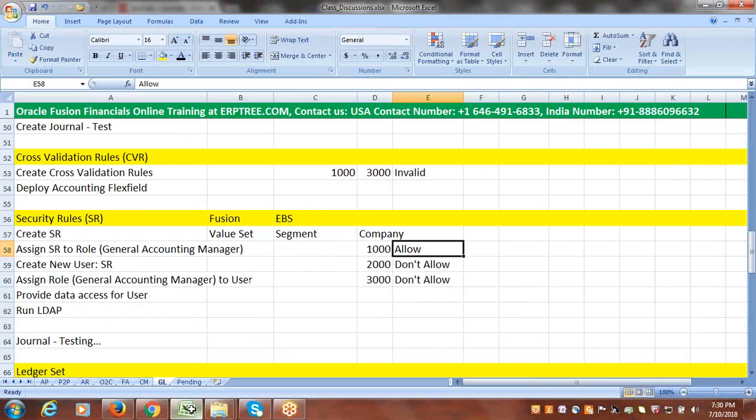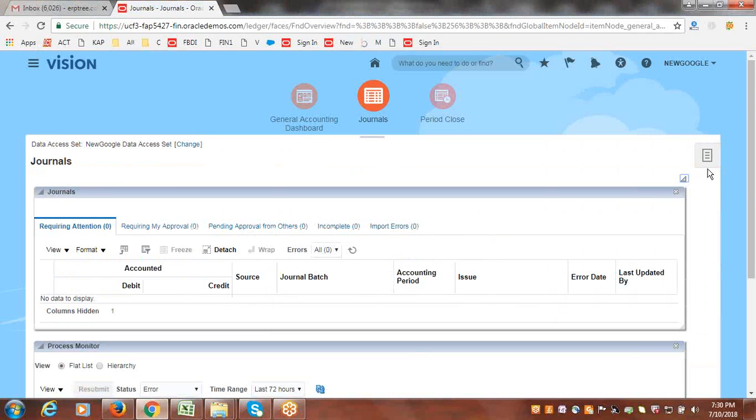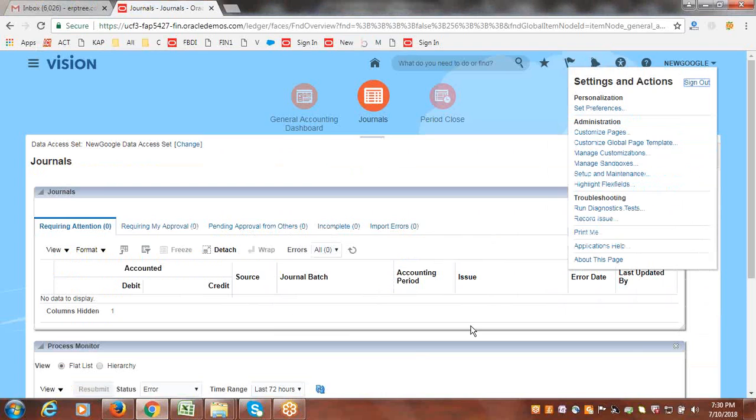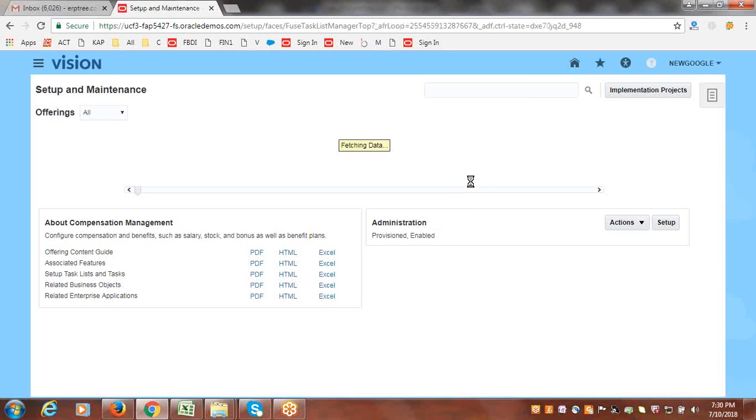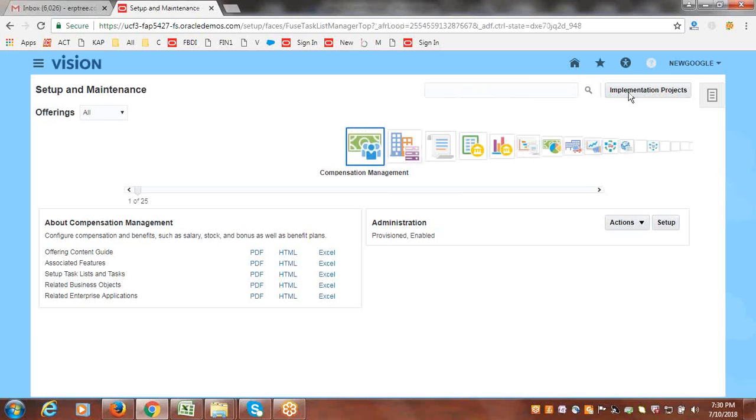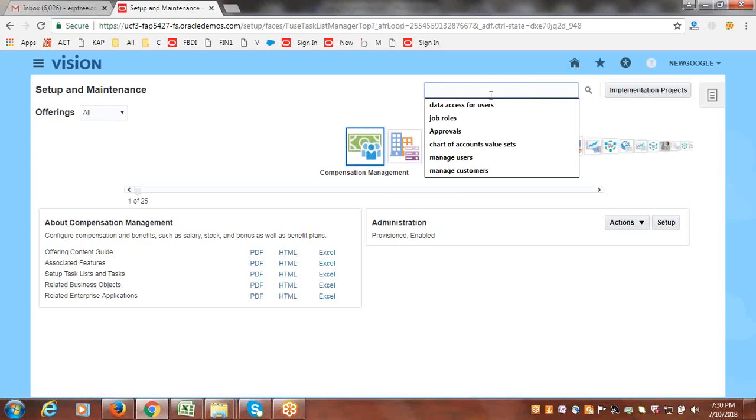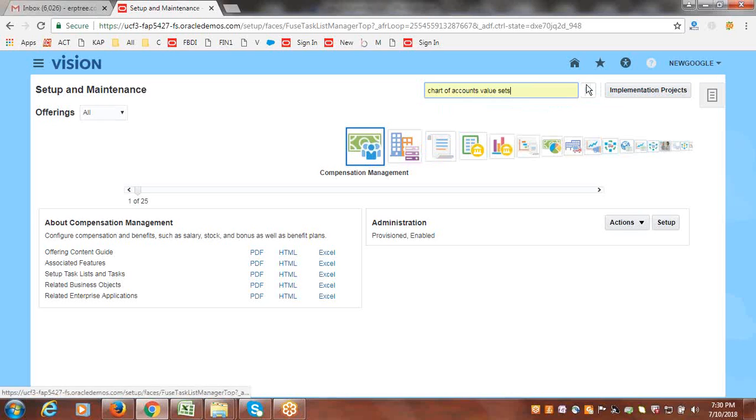We'll see that. First we have to create the security rule against the value set. So go to the value set window: Setup and Maintenance, search for the task called Chart of Accounts Value Sets. You can search from here or from the project.